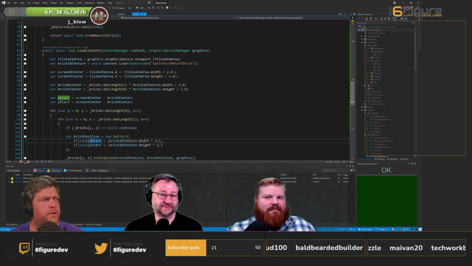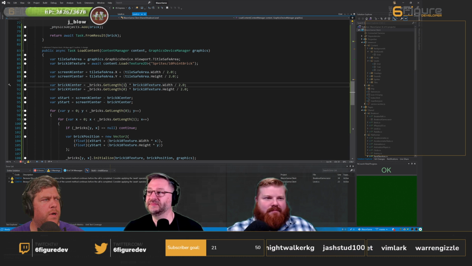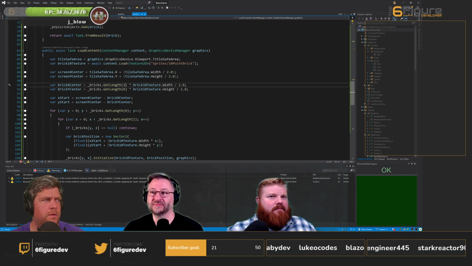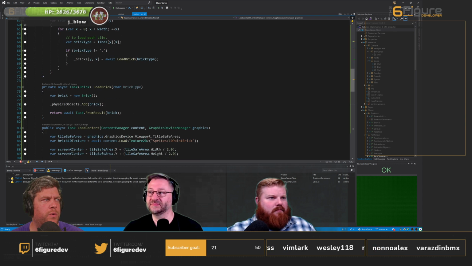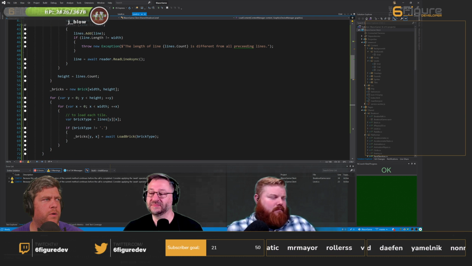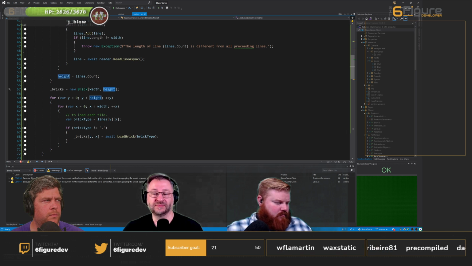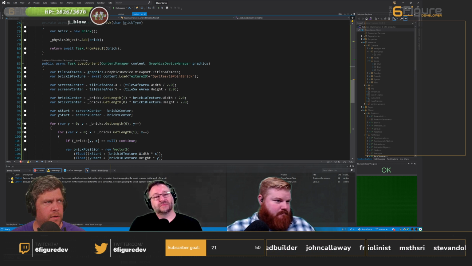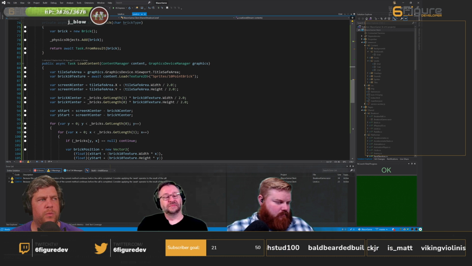All right, X center we've got as the length of the second aspect of bricks, so X basically. So whatever X is, when we're newing it up, right here. And then we are taking that and multiplying it by the brick texture width, and then dividing by 2.